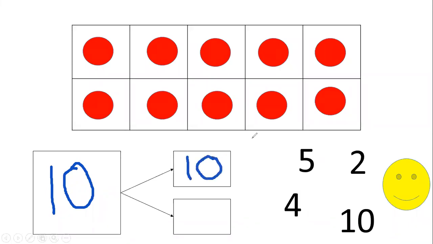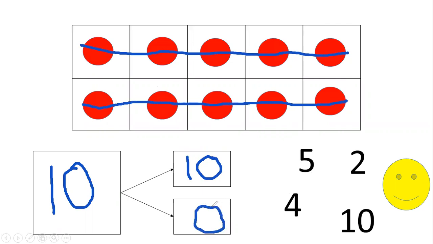So how many boys and girls are going to have pizza? That's right, I cross off 10. 1, 2, 3, 4, 5, 6, 7, 8, 9, 10. How many do I have left? 0. No boys and girls had pizza that day. Must have been Taco Tuesday. All right, one more left.